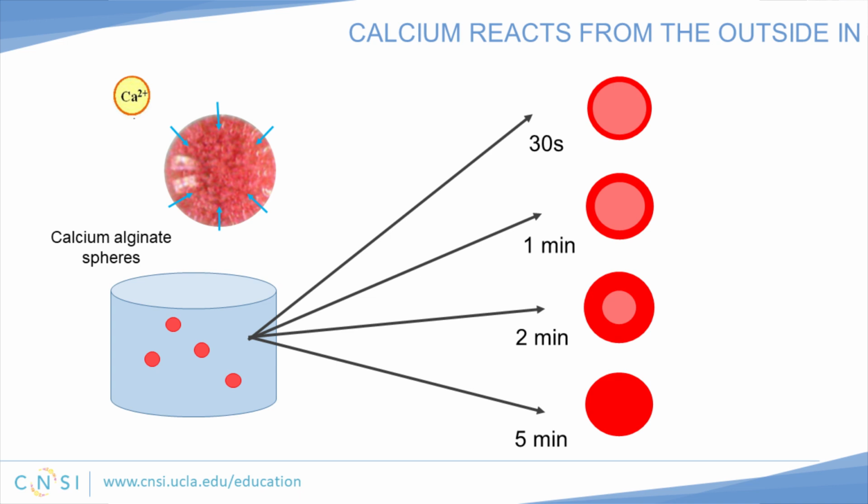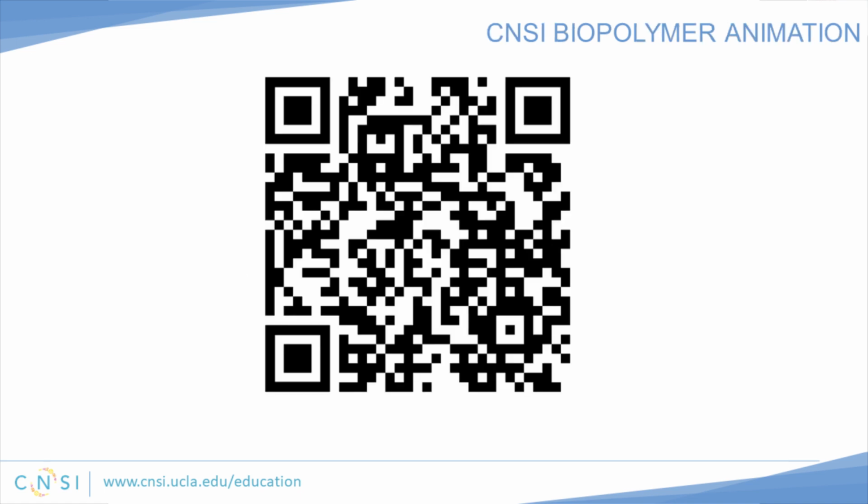And lastly, I just wanted to show you guys, if you want to take a brief second, we have a nice YouTube video that shows what's actually happening, the atoms moving around and reacting here. So this is just a little QR code if you want, and I'll post the link to this video too when we send out the instructions for later. Okay, so that's just showing how we can control polymerization with a biopolymer.